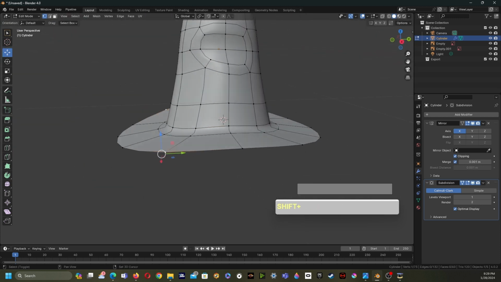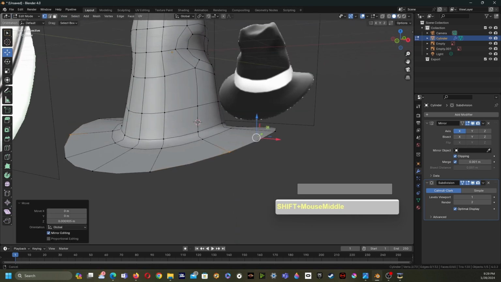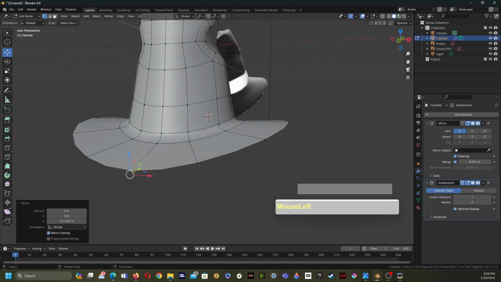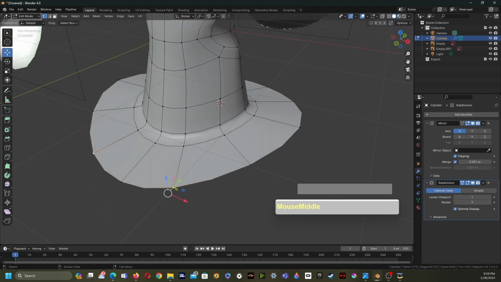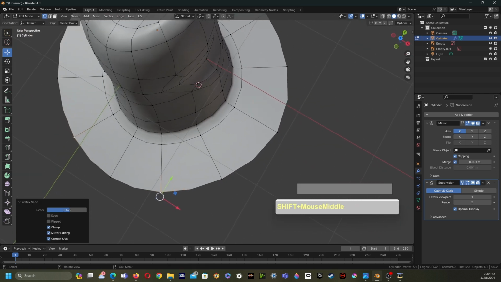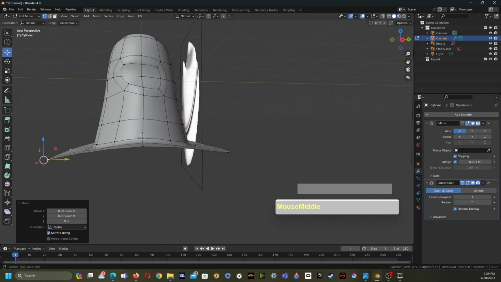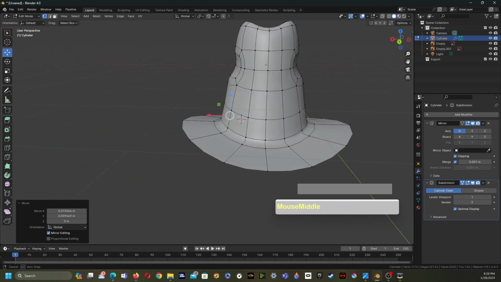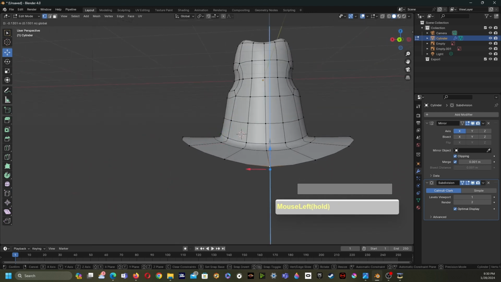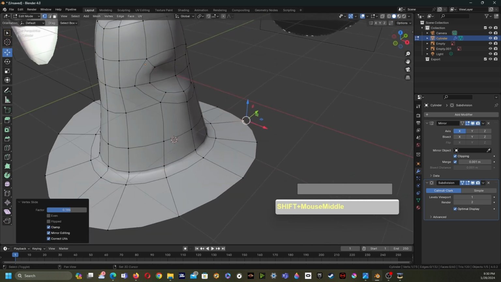Okay, so I'm going to select these 2 and just move them up slightly so that the bend will look a little bit more gentle. You can also press GG to just spread them out like so. And let's see, this one probably needs to go down a little bit more, and this one go back a little bit more.